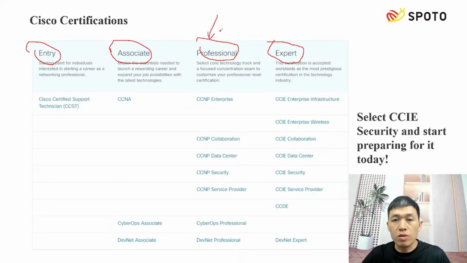There is another one named specialist, 5 levels in total. And here we are talking about CCIE Security. So select CCIE Security and get started for it today.